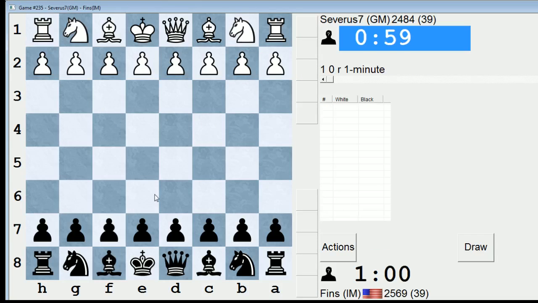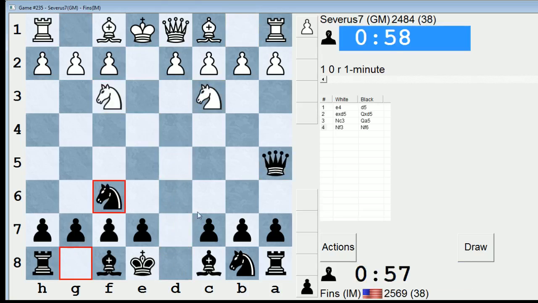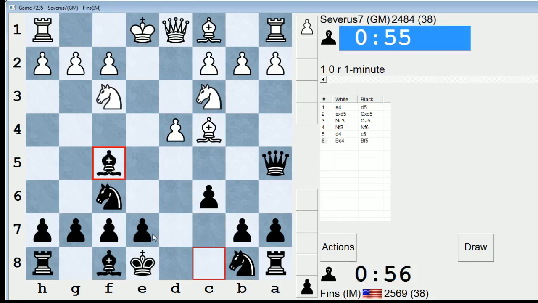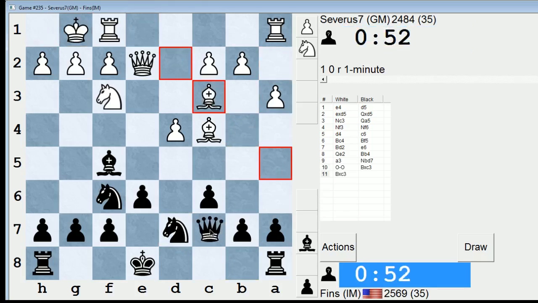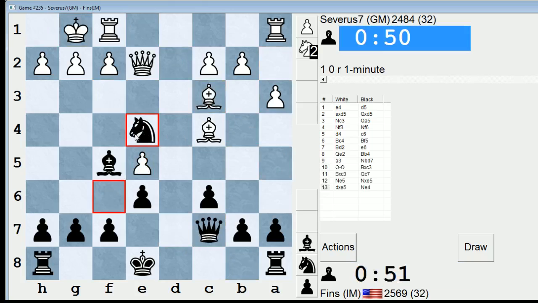25-69 after that game. Yeah, Severus got my number in that one. Let's see if he repeats that same line. He does not. Plays a more standard Scandinavian. Knight into e5. Nope, bishop d2. This is a very normal line. I had this just the other day in another bullet game. In that one, though, they castled long side.